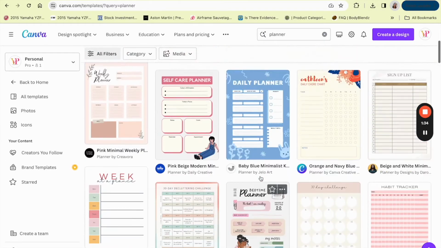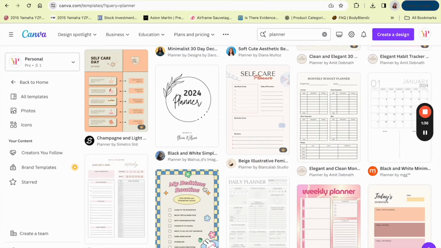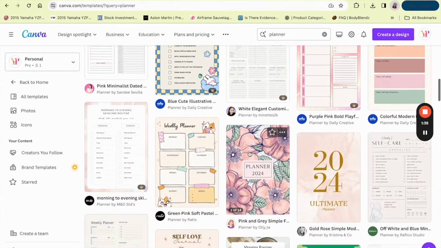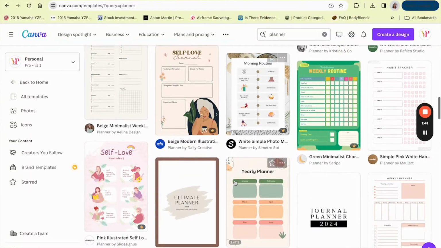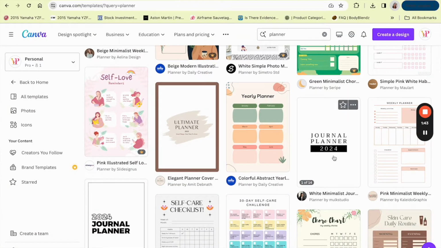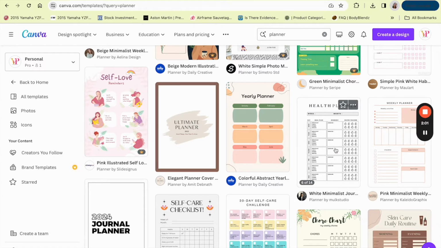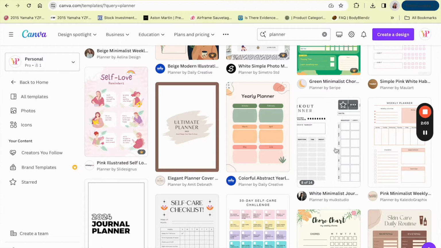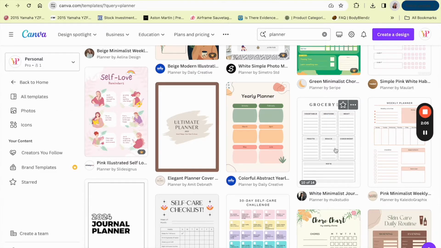So there's tons of different planners on Canva. So you're going to make sure that you're choosing one that is close to the one that you want to create. So if you hover over some of them, you'll see that some of them have more than one page. And then if you hover the mouse over the picture, it will show you the different pages that are within that planner. So this one's journal and planner. It's 14 pages. And it has a yearly calendar, goals, daily planner, financial planner, health planner, workout planner, meal planner. It has tons of things in here.